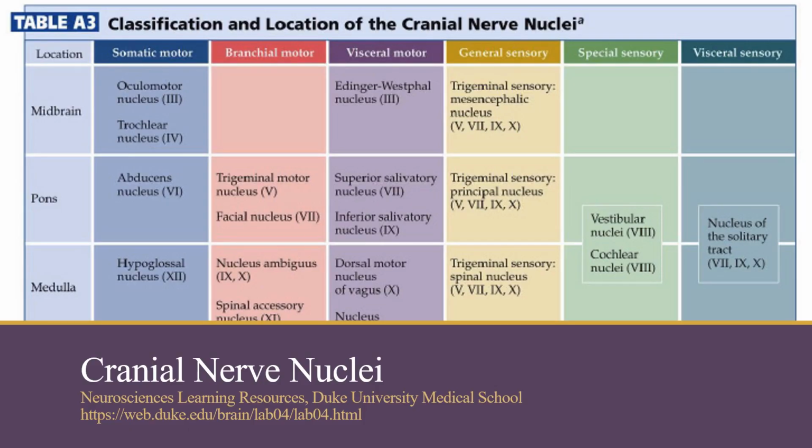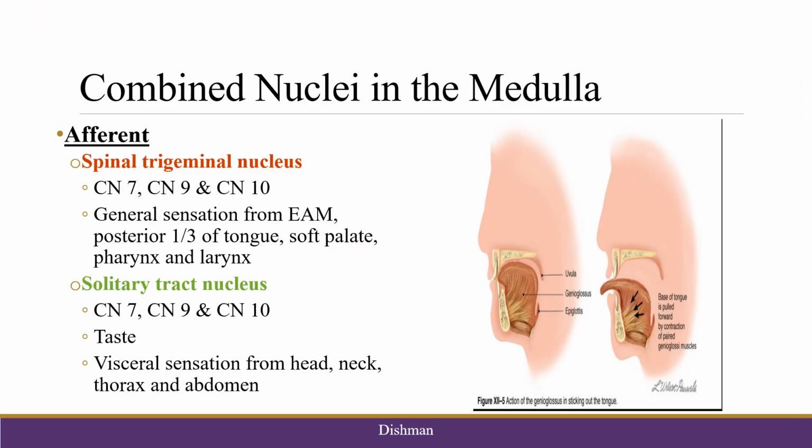This is a nice slide here from Duke University Medical School that is telling you the classification and location of the cranial nerve nuclei. So we're coming up on the part where I just give you a bunch of different tables to help you study. It's not necessarily one table or another, somebody's going to like one format and somebody's going to like another format, but they're all saying the same thing. So we need to know a rule of fours over there, medulla, pons, midbrain on the left, right? So you just divide it out into 4, and then you're going to know which cranial nerve is where, and then you would need to know where your cranial nerve nuclei are as well.